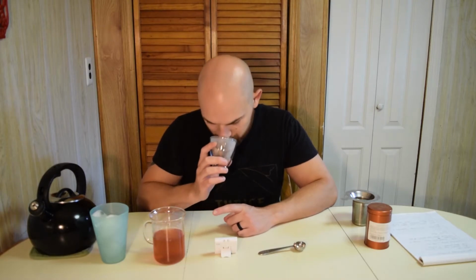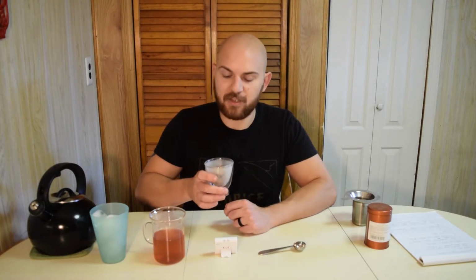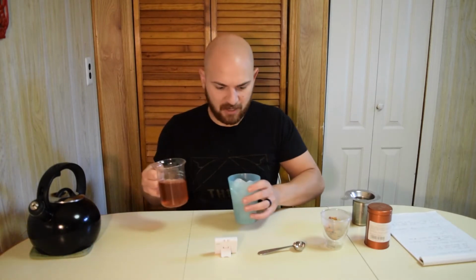So now, smelling it after the brew, I can smell more of the berries than the mango. It smells actually a little more bitter than our pre-brewed smell. Let's take a look at the color. It's kind of like a burnt orange almost. That's the best way I'd describe it, like a burnt orange.